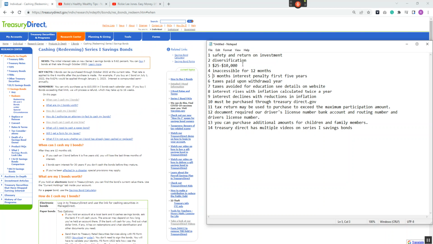If you already have money set aside for a rainy day account and you've got extra food in the house and all the things, if you're a prepper and you've done everything, if you've taken care of your family, your children, and whatever, you know what I'm talking about. If you're a lucky son of a gun, you got some extra money and you want to be safe, but you don't like not getting any return like you're getting on a CD or a bank savings account or interest on your checking account, check out treasurydirect.gov and look into the I bonds.